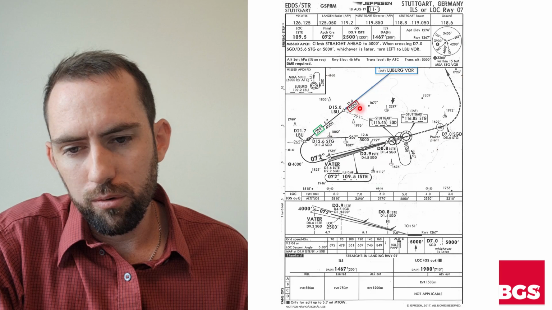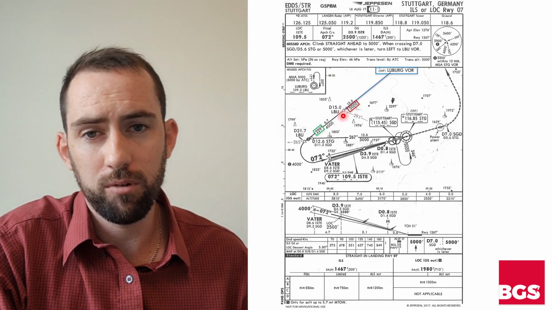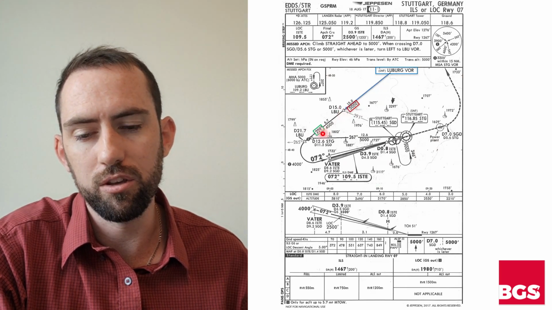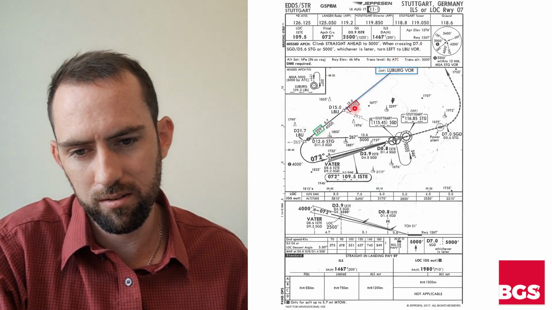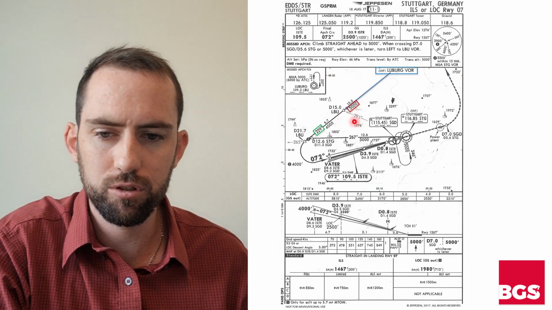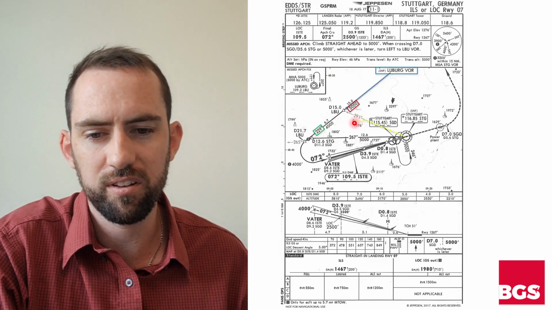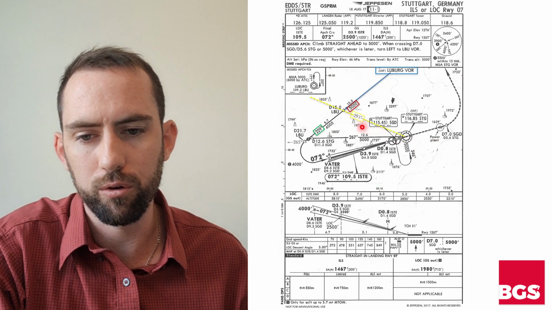And how would we know when we've gotten to this point? Well, for one, it will be located along radial 229 from LBU at a distance of 15 DME. But we've also got this grey arrow, which is depicting radial 291 out from STG over here. So you could set radial 291 on your HSI and you would know when you cross that over.